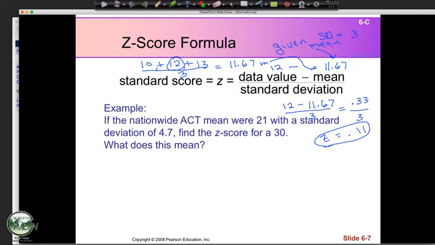The scores on the SAT and the ACT are normal. However, they have been forced to be normal, because each year they look at the results. If too many students get a question right, what do they do? They take it out or make it harder so not as many students get it right. If not enough students get a question right, if nobody got it right, they say that's not a good question, so we'll either make it easier or take it out. They manipulate the questions until they get a normal curve.